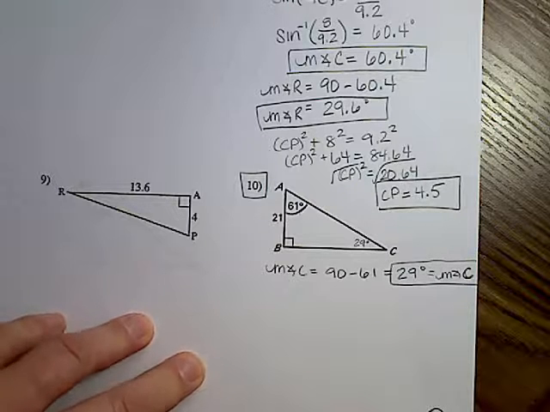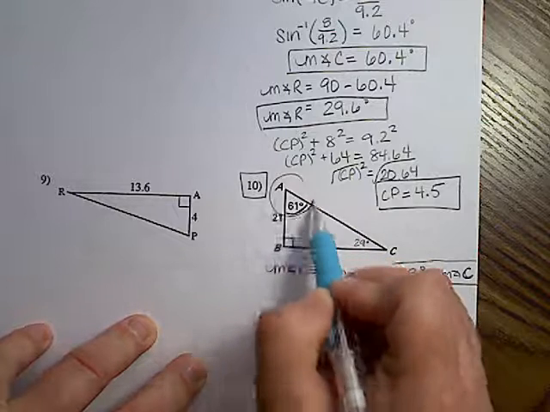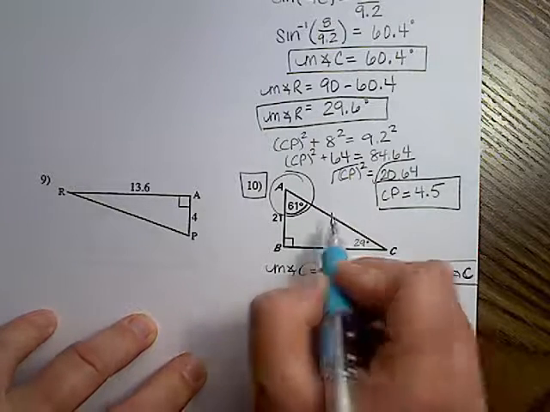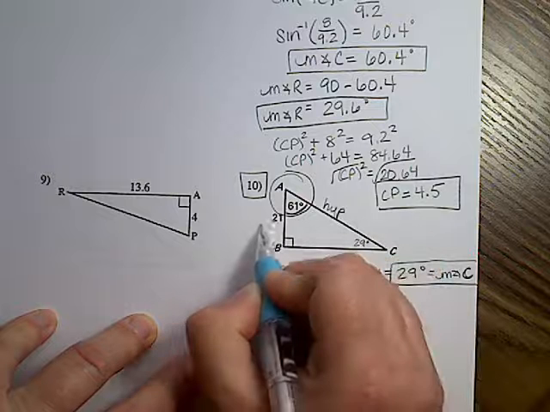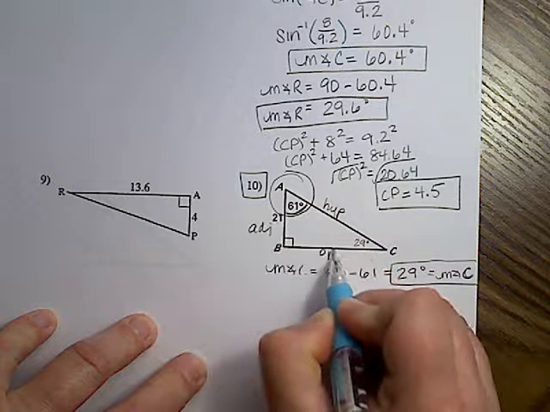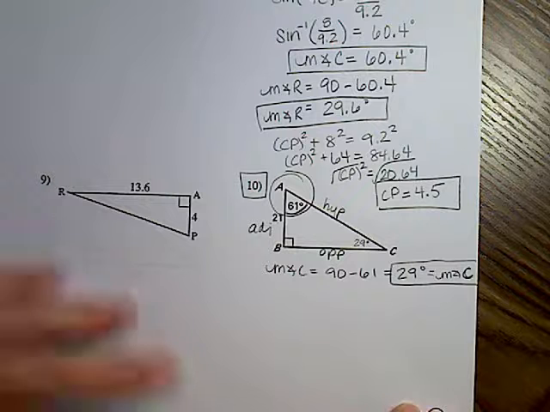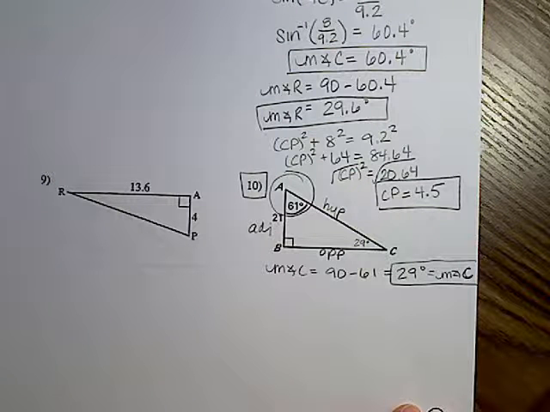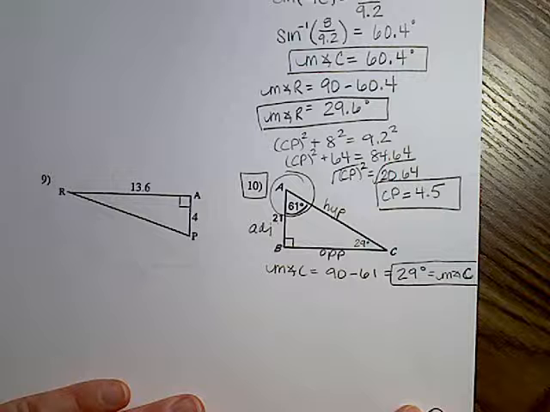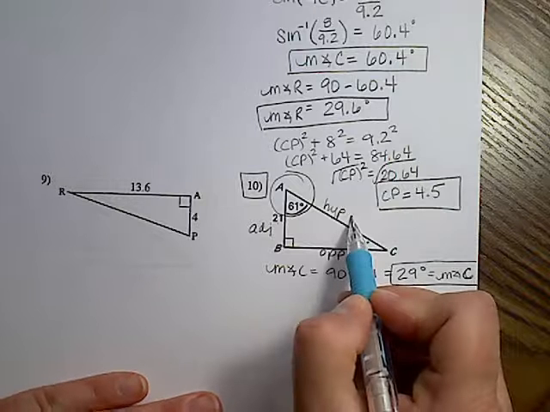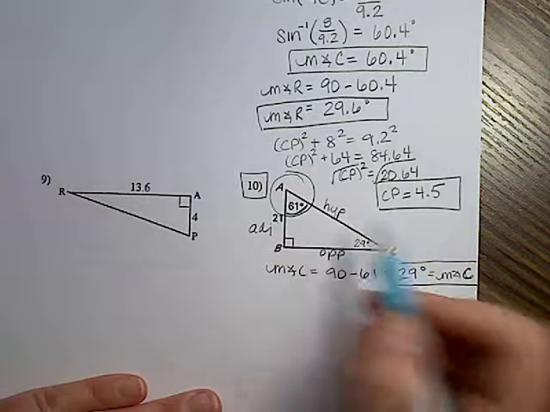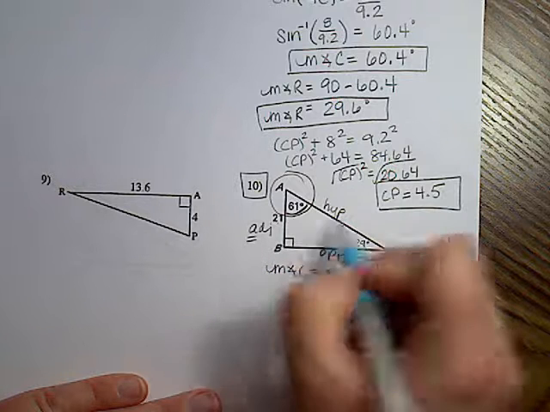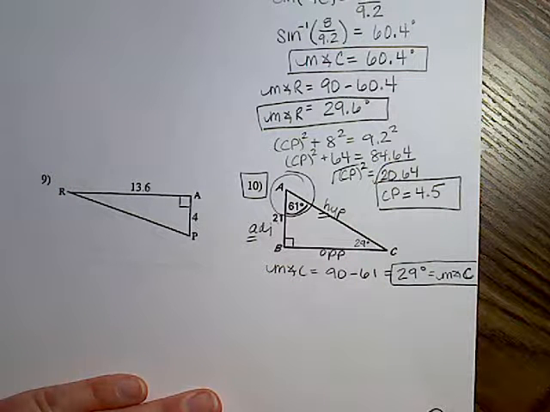So, that being said, let's use angle A, or the 61 degrees, as our reference angle. We still have to label the hypotenuse, the adjacent, the opposite. And now you can choose whatever side you feel like solving for. Let's say you want to solve for the hypotenuse first. All right. What ratio compares the adjacent and the hypotenuse? Right, it's the cosine. The cosine of an angle equals the adjacent side divided by the hypotenuse.